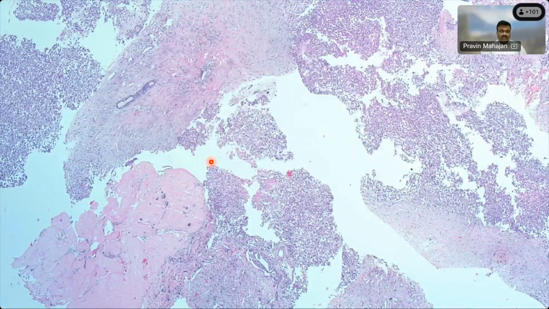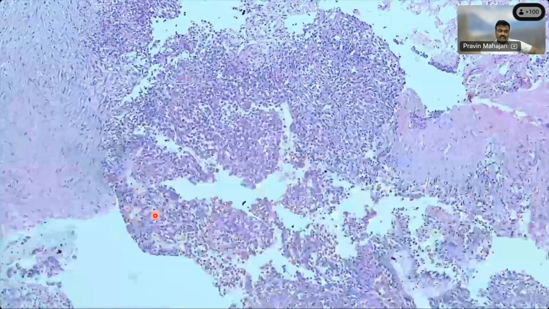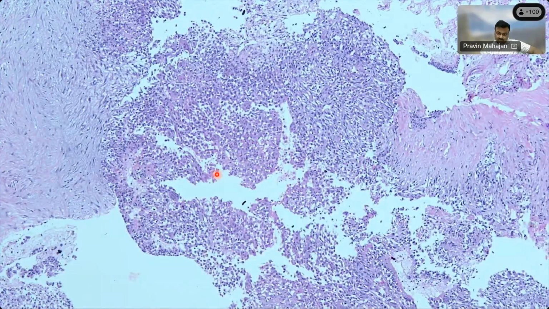What you see is a very cellular tumor at this power. There is this fragmented tumor, but very cellular looking. And then there are some areas where benign ducts are surrounded by this collagenous stroma. And here there is something which looks quite hyalinized with some calcification in between. I'll come to that later on. And then you see this tumor has got epithelioid as well as some spindle cell morphology. Very cellular looking here also.